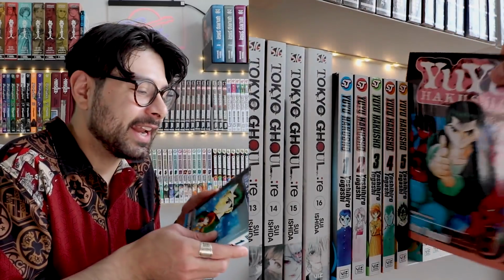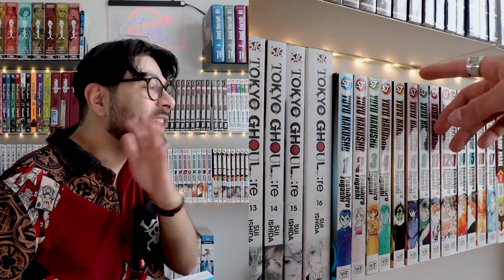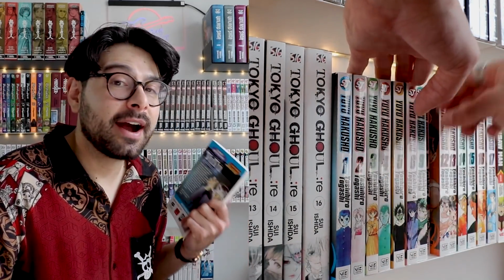This is just something that I remember seeing as a kid. I remember seeing it on the bookshelves of those bookstores where we would sit on the floor and read a chapter or 2 of Yu Yu Hakusho. And I think there was even a Game Boy Advance game back in the day that I have some memory of. I don't know if I owned it or if I borrowed it. I don't even know, but this is just memory unlocks. With every volume I collect, it's like a new memory that is unlocked for me of my childhood, and to be frank, I'm all about that.